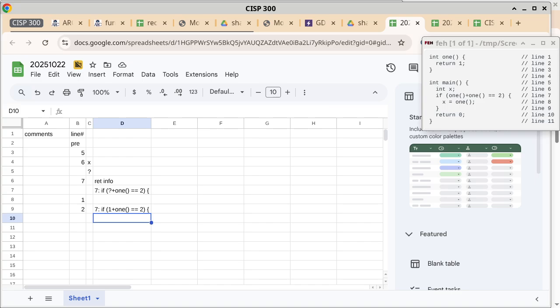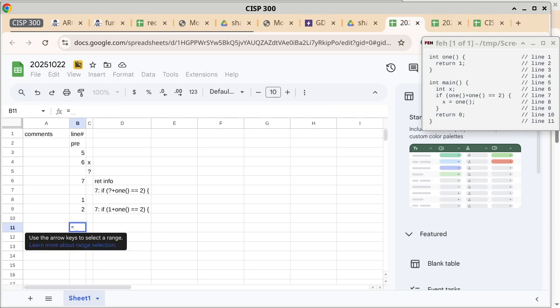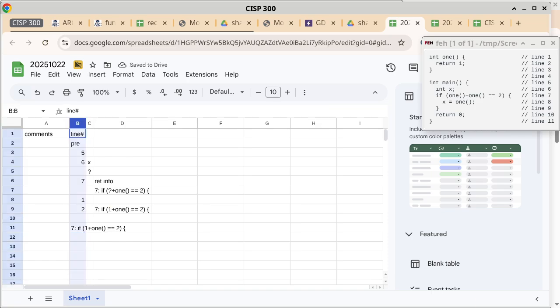But the return statement has some additional stuff that it needs to do. The other thing we also need to do is to copy this entire cell over here. We skip one row, and it'll be clear why we skip that one row. So we have to copy this entire thing over here. Instead of copying, I can use the equal symbol. Basically, it is doing the same thing as copying, but it saves a lot of time.